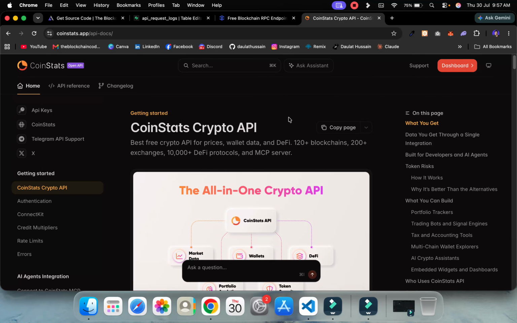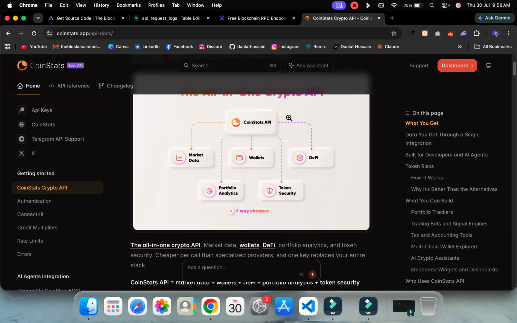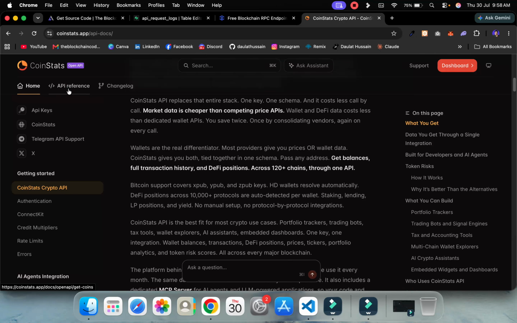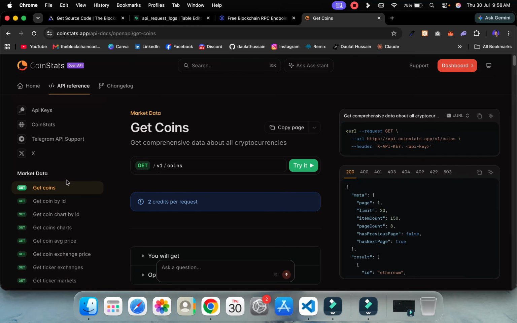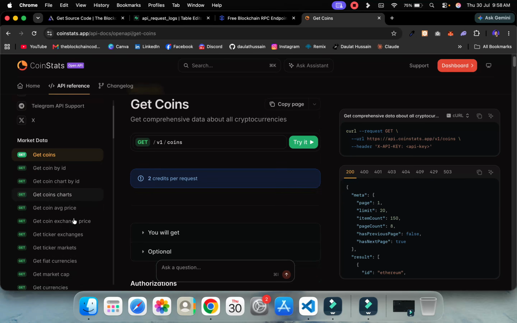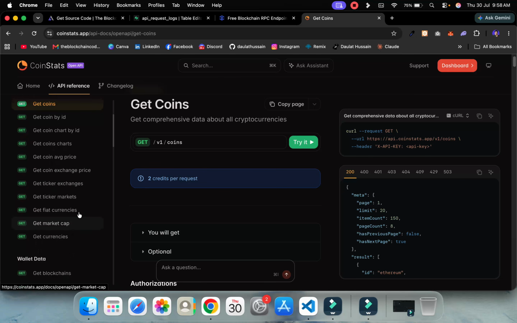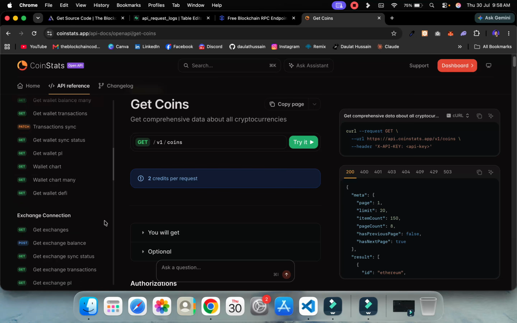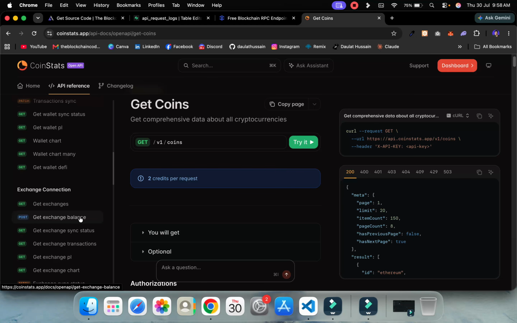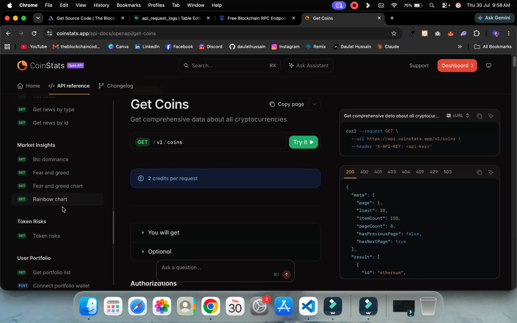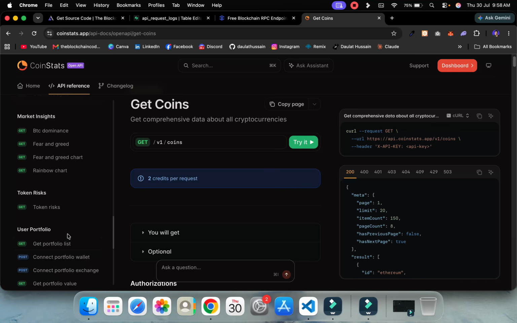If you want to build a wallet tracker, whale tracker, data management, wallet block explorer for multiple blockchains, that's all it has. So you can come back to the API references. There you will find all the models which they offer. So if you want to build a decentralized exchange where you need the market data for coins, for charts, for coin price average, analysis, exchanges, that's all you will find. If you want to deal with the wallet data, that's all you can track. You can see the model, you can see the exchange connection which they provide. So you can build the connection, get the API key added. You can get the NFT models, you can get the news, you can get the market insight, token rigs. So based on these features, you can build a complete decentralized application where you can provide all the features.